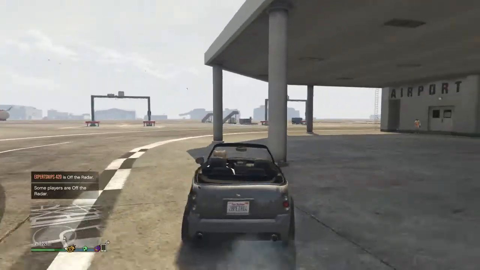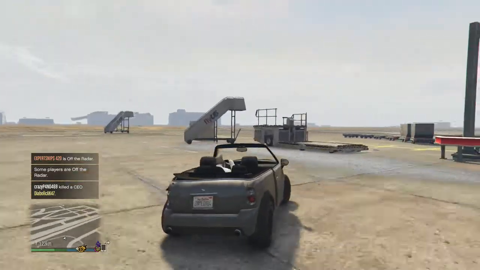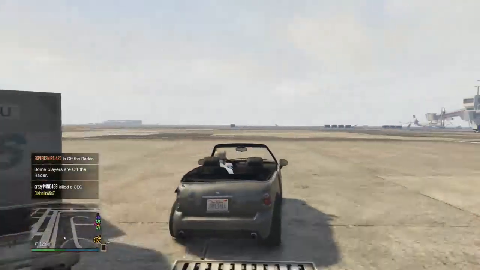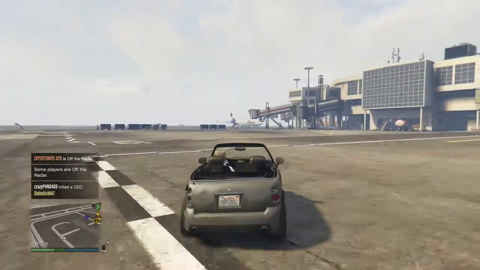Alright, go to the yellow jet icon. Follow the yellow jet. I'm gonna go pick up my plane now. Yeah, I gave him this. Hello, buddy. $1.5 million jet. Welcome back to GTA. I'm just gonna keep playing.